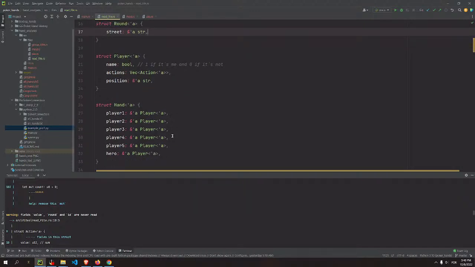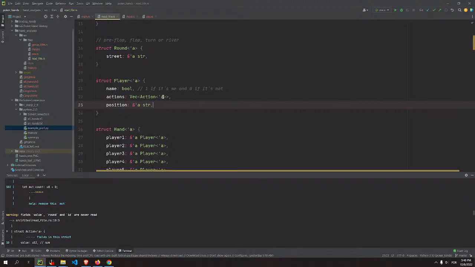I'll put cards so it doesn't mix up with this one. Or I can just do a string slice actually, it's much easier. Then I'll figure out later how to translate this string slice into the actual hand strength. Maybe I don't need to do that actually, because if I'm gonna communicate with Pio, I can just pass the strings probably, and then Pio is gonna do the work of converting the hands into everything else to run the simulations.